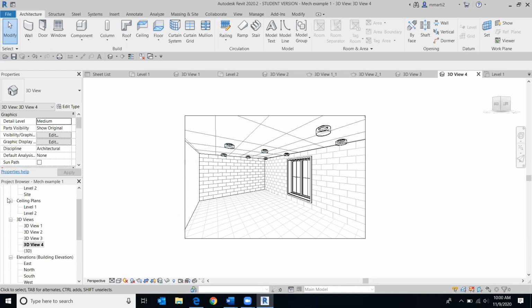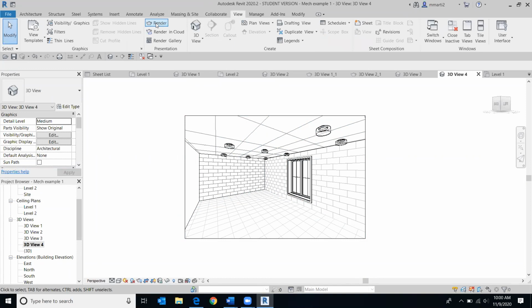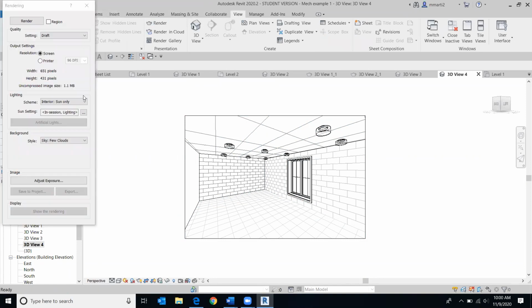I took a picture of this so that information will populate, but when I change the rendering, that's going to make the difference. So at this point, I'm going to jump back to the View tab, go to my render tool. I'm going to set this to interior sun and artificial and hit render.